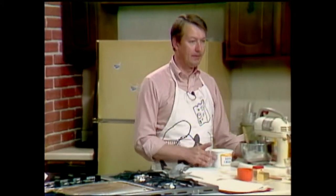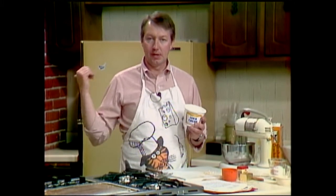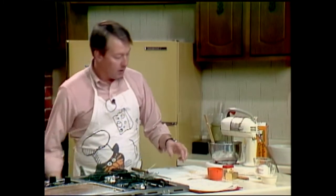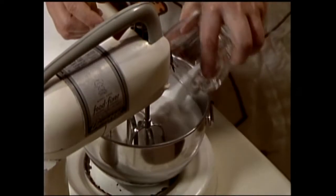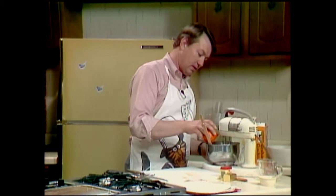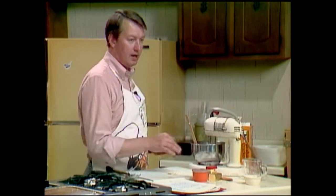How about that? Okay. I'm going to very quickly start this and then we'll visit our good friends, the Cook sisters. They're here. But what we got to do now is the sour cream topping that goes on the cake after it's baked, when it comes out of the oven after 20 minutes. You start with 2 cups of sour cream and 1/2 cup of sugar. Was that right? Yep, 1/2 cup of sugar. And 1 teaspoon of vanilla extract. Here we go. Now, I'm just going to mix that up until it's all mixed up.